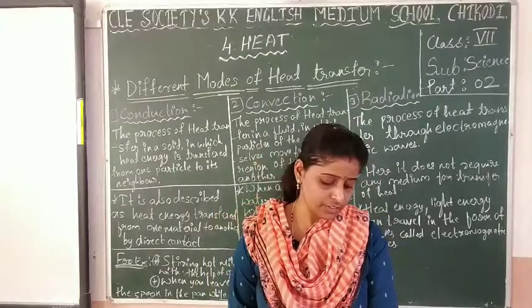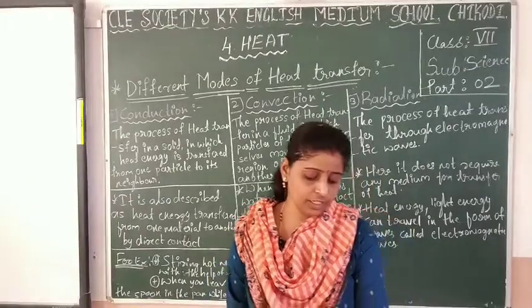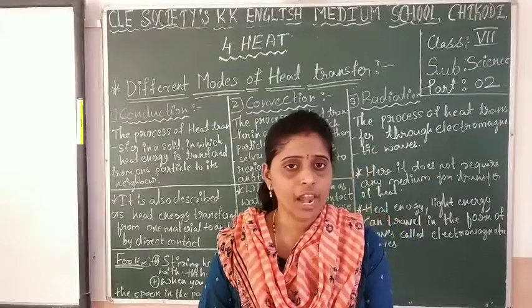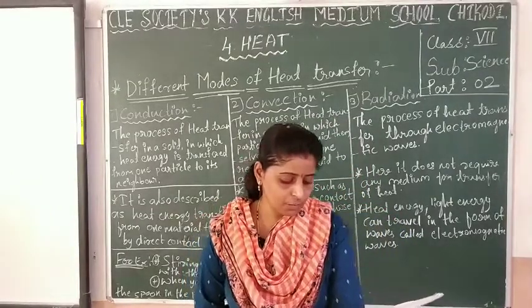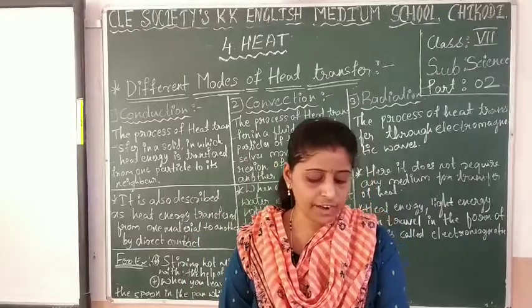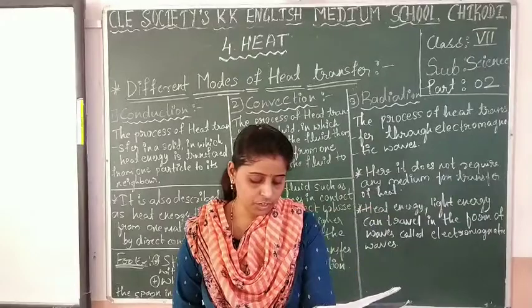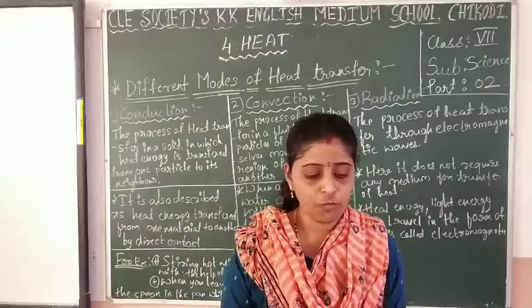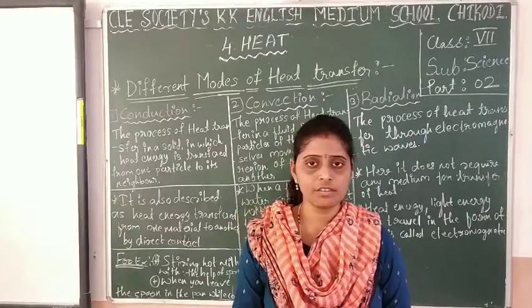This temperature difference sets up the wind pattern. During the day the land gets heated. The land gets heated more than the water. The air over the land becomes hotter and rises up. The cooler air from the sea rushes towards the land to take its place. The warm air from the land moves towards the sea to complete the cycle.